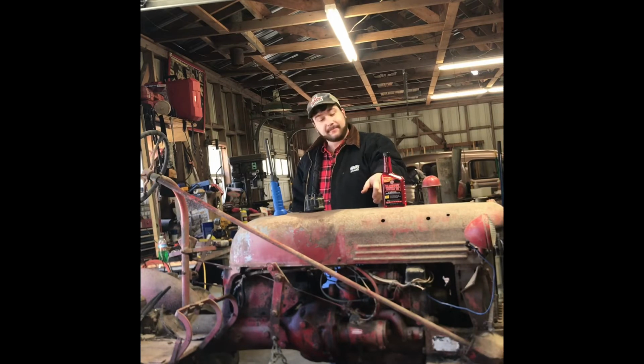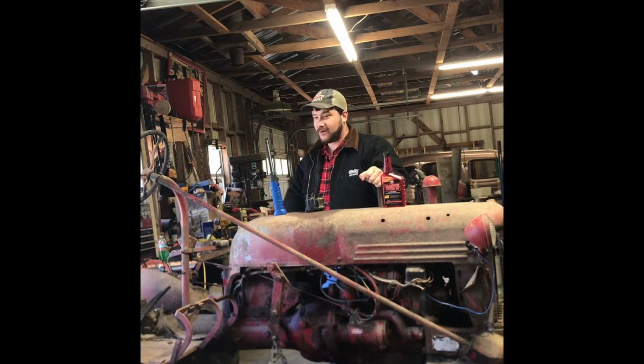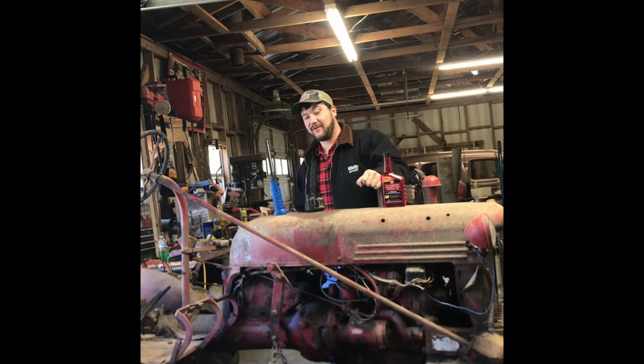Now, when we got it in the barn that night, it did not have spark, so we replaced the points, condenser, rotor cap, button, and plug wires. Gapped the points. Very important step in that. Didn't do that the first time, actually closed them back up in there and had to take it off and do it again. So, we're getting a consistent spark. I know because this hand still hurts.